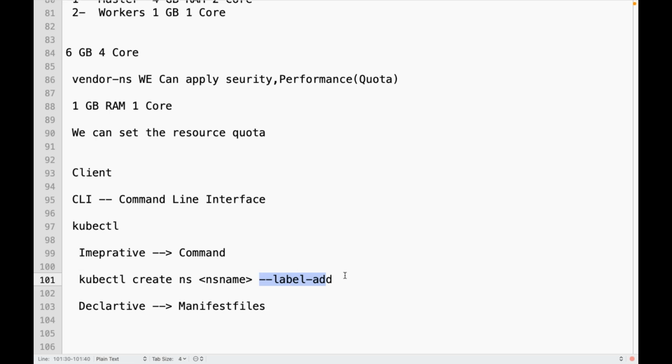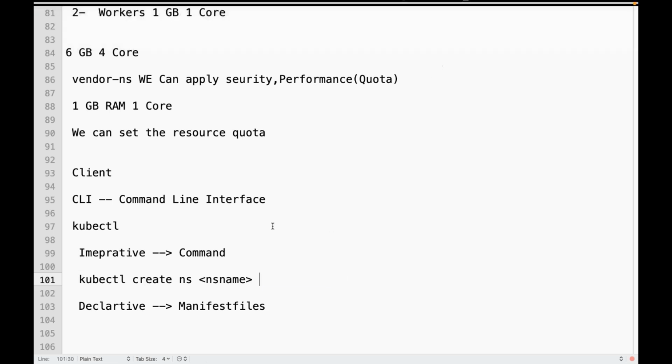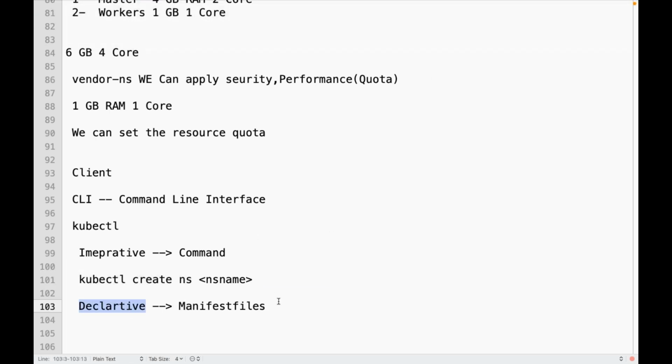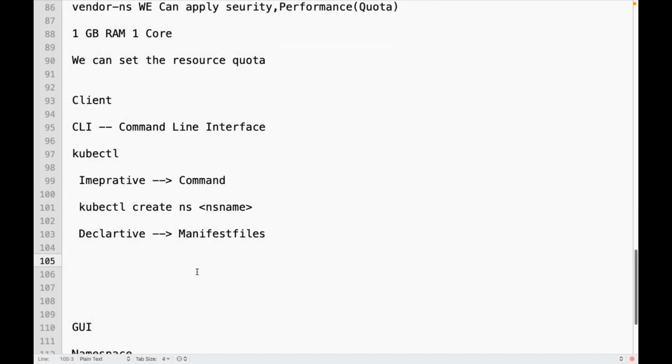And declarative, so declarative in the form of what? Manifest file. That manifest file, YML file, has these attributes, something like this.